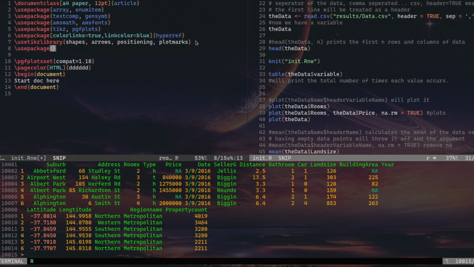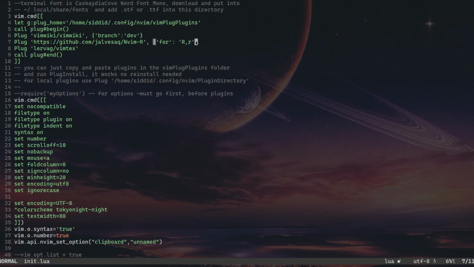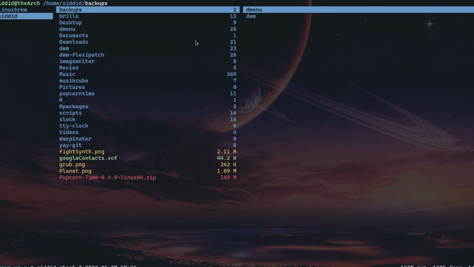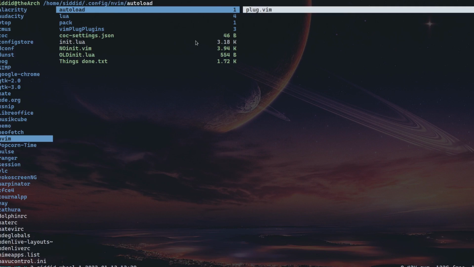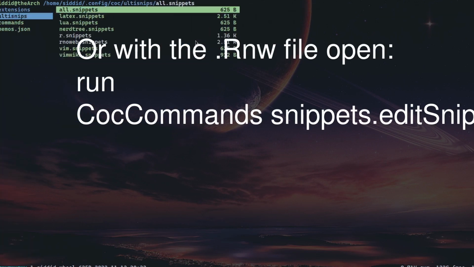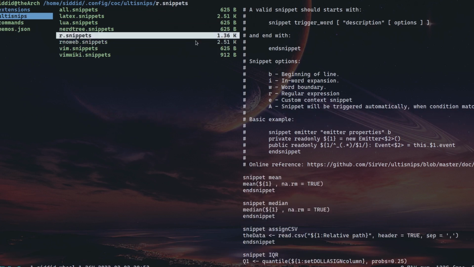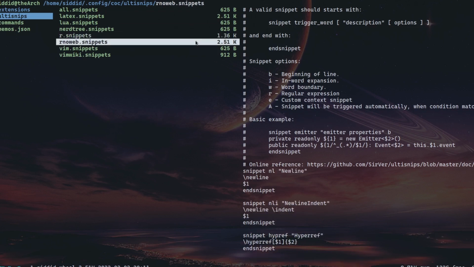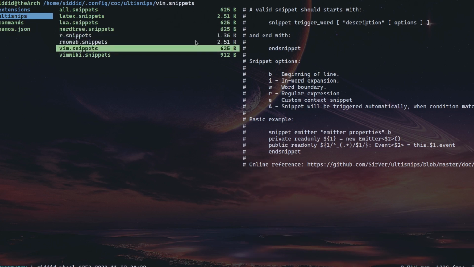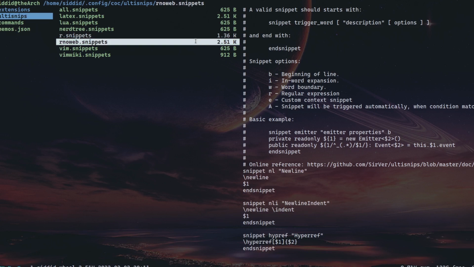In order to do that, you basically have to go to the coc config directory. I'll just quickly show how to do that here, in case. I'm going to go here. So you can see this, and you go to UltiSnips, and this is where your custom snippets are stored. Make a file type with this and basically copy everything in .tex into this. I'm not going to get into that here.